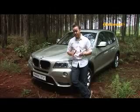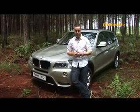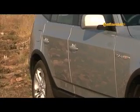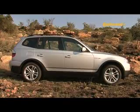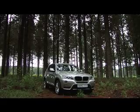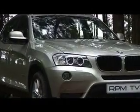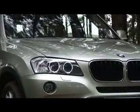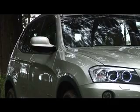But it's not a bad thing, because the X5 is a very good-looking car, and the old X3, well, it was horrible looking. So starting from a clean sheet of paper rather than giving it a refreshed look was probably the best thing they could have done. The new styling is the most obvious change, and it's done a lot to move the X3 towards the all-encompassing BMW family look. It's bigger, it's sleeker, and it has way more presence and style than its weedy predecessor.